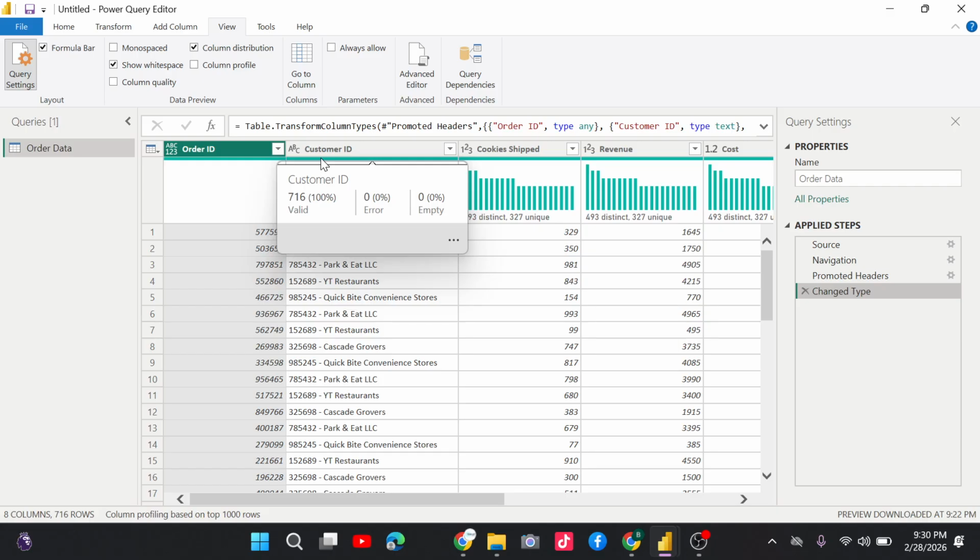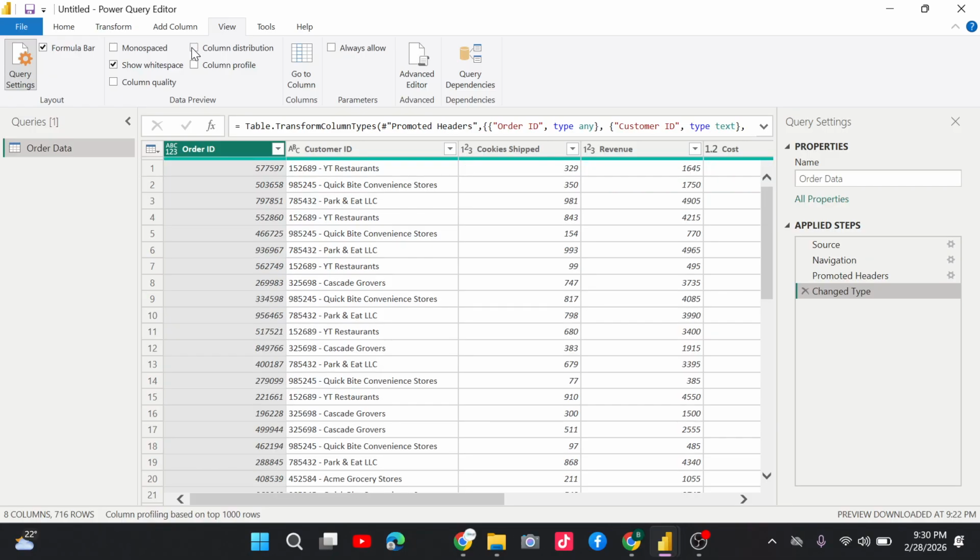So there you can be able to remove them. And if you click on this view, you can view a lot of things, but what's important is duplicates. So we don't have any duplicate now in the data set, so we cannot remove anything. So I can uncheck the column distribution and then go back to normal.